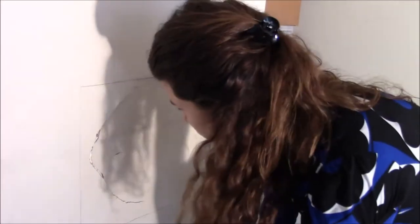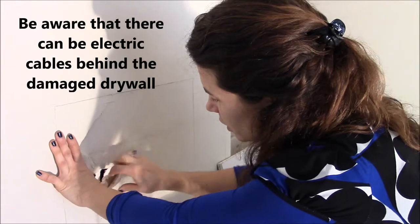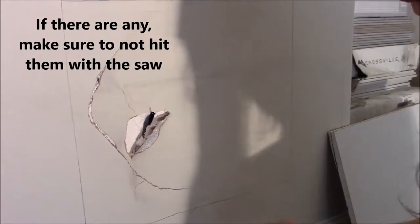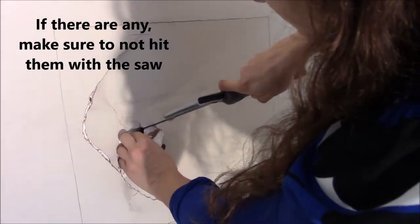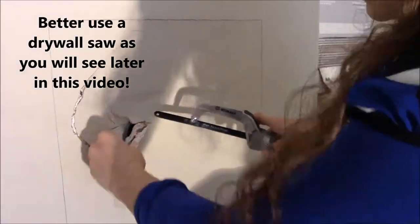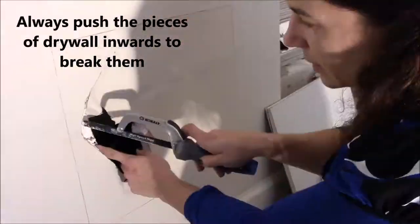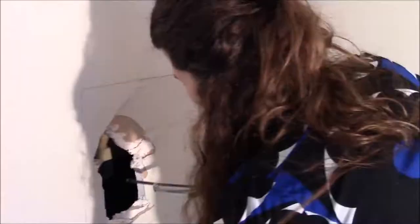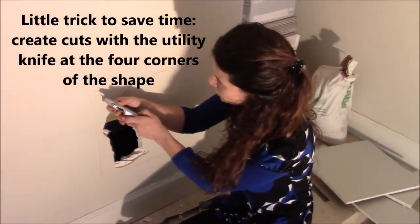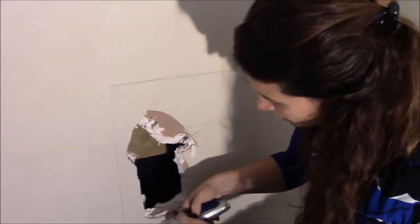And now what we want to do is remove this whole part. We have to make sure we don't hit electrical cables when we do this. So we can use a saw, and we'll just make sure to do this safely. Okay, it looks like I'm going to be here a while, so to help me, I'm going to create these cuts here towards the center. Okay, another one here.